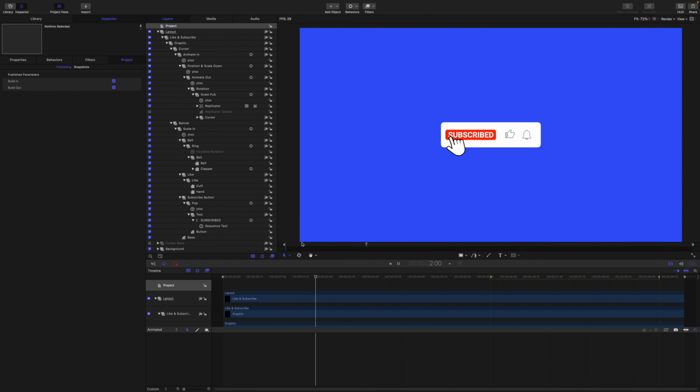So we've used keyframes, and that is not necessarily going to be a problem because, as we're going to see, you can rig keyframe states. I'm going to show you how.